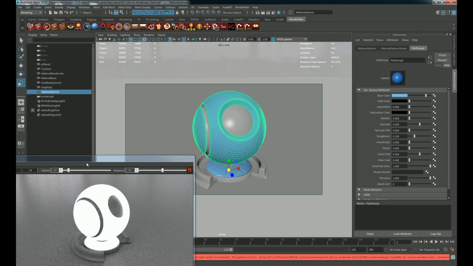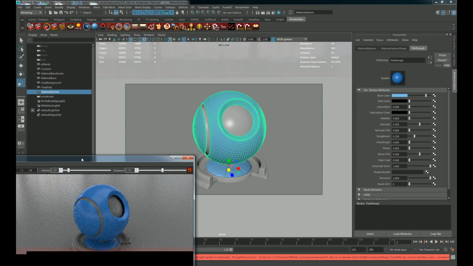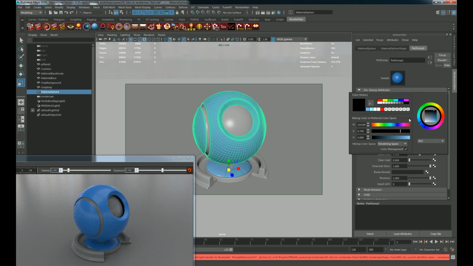Subsurface. Next option down. So this is a fake subsurface, or an approximation of subsurface. I can't quite remember. It's not true subsurface scattering, but it still looks really, really nice, and you can get some absolutely fantastic results using it. So that comes with two different parameters. It comes with subsurface and subsurface color. So the first one, subsurface, 0 to 1, controls how strong the subsurface actually is, and subsurface color below is the color that is going to basically start transmitting through or bouncing through from behind. So if I grab that and I grab like a pink or something, that'll look nice and blue.